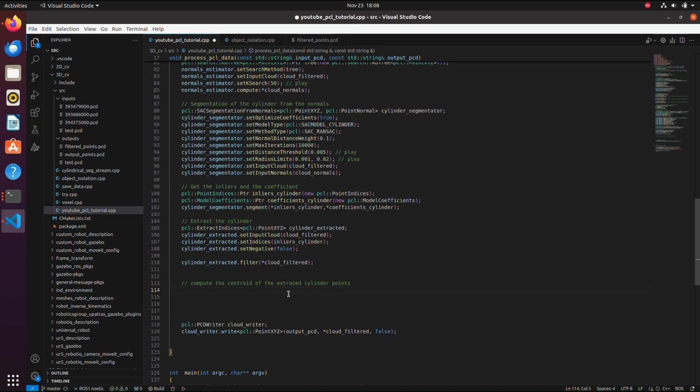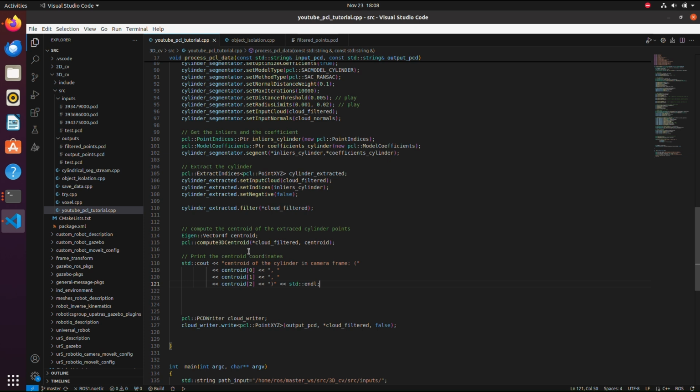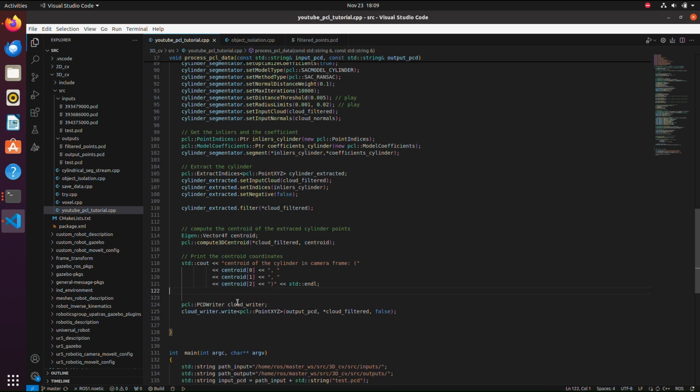So we can run just once, and then we get from the terminal the centroid of the object that we have detected. There we go. So I have created a vector for f, centroid. We need to compute a 3D centroid from the cloud filtered, okay, and pass it to centroid, and then we need to simply print on the terminal the value. Okay, let's compile and run.